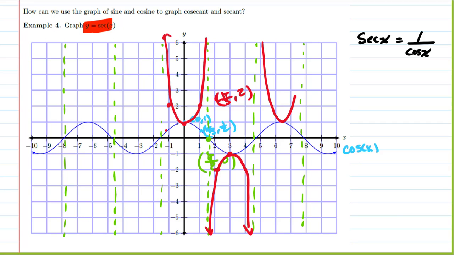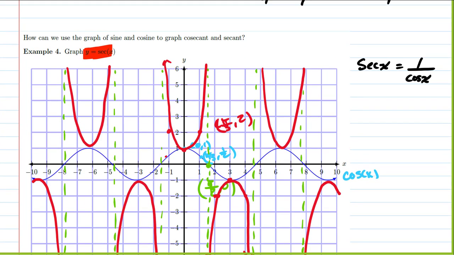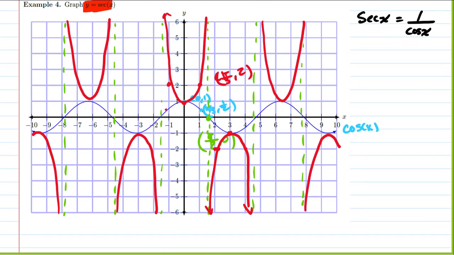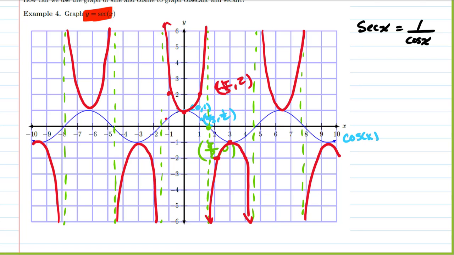So the reciprocal functions look kind of interesting in the sense they're going to look kind of like this. They're going to be equal to each other at the points where they're 1, because the reciprocal of 1 is 1. Because if you flip over 1 over 1, we're going to get 1. And the asymptotes for secant are everywhere cosine is 0, so all of its x-intercepts. And that gives us kind of a fun looking graph.